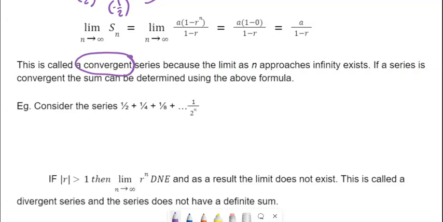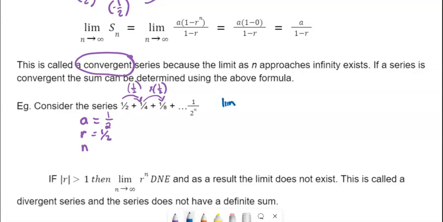So let's have a look at this first example. So we need to identify all of the parts of this sequence. In this series, the first value is 1/2. And in order to go from 1/2 to 1/4, I must have gone times by 1/2. And I can check that again to see, in order to go from a quarter to an eighth, yeah, that's times 1/2 again. So my rate is also 1/2.